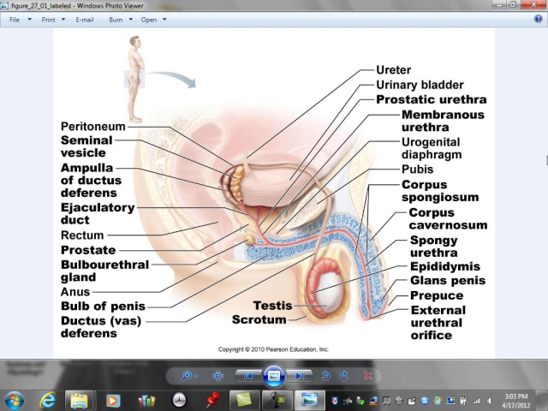Make a whole brand new organism. Now in the males, there are special portions of the male's reproductive system responsible for maturing those cells, and then there are portions of the male's reproductive system that are responsible for delivery of those cells. Yes? So, when we talk about the anatomy of the male's reproductive system, it's definitely going to be a little bit different from the anatomy of the female's reproductive system.